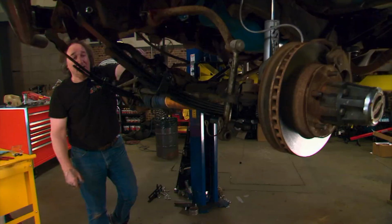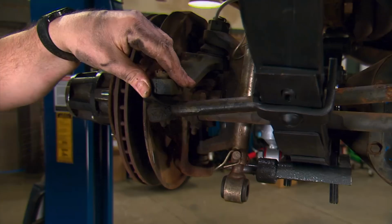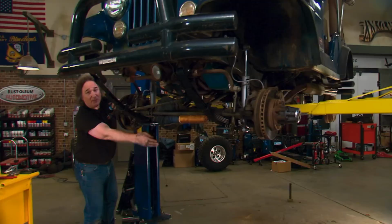Now, anytime you're getting that kind of movement in a hub, you not only have loose bearings, but they're probably shot. Also, you need to check your tie rod ends, your ball joints, all of your steering linkage, because any movement or slop in these areas can contribute to steering wander, steering wobble, all kinds of steering issues. And the stabilizer is not meant to fix all that. Also, since we're under here, we might as well change the lube in the differentials and the transmission and the transfer case, because I guarantee that hasn't been done in a long time.